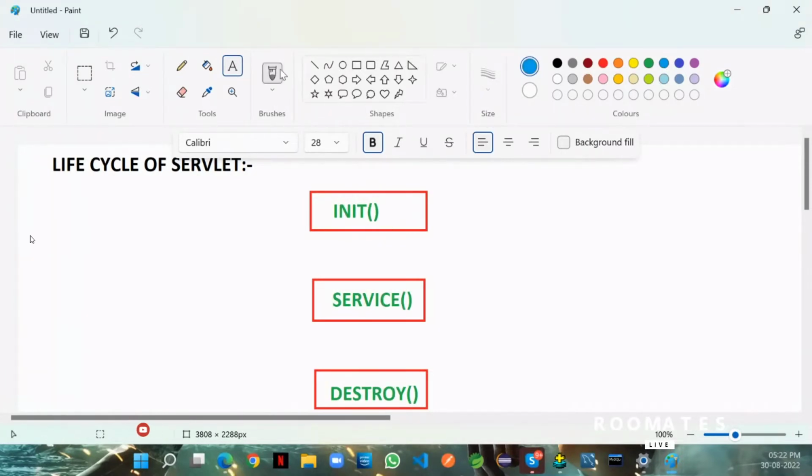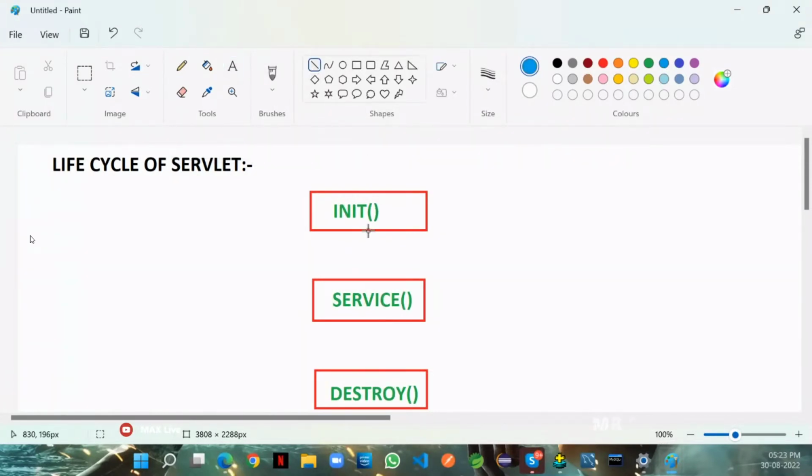How will it move? It will move from the init phase to the service phase, then from the service phase to the destroy phase. Now, what is the thing regarding these phases?